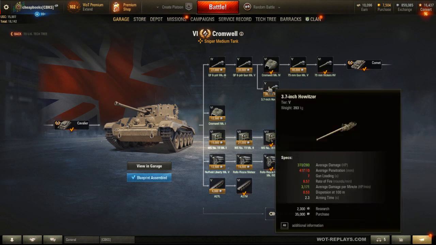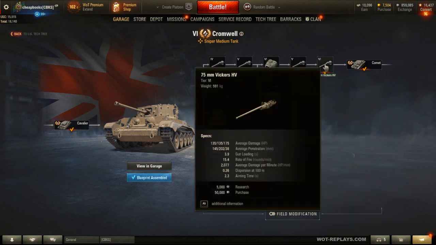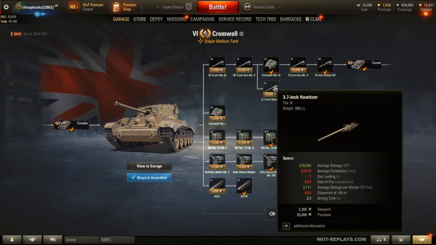And this one right here, it says 3.7-inch howitzer. The image shown with this gun is not the image that reflects the gun. It's a different image. It's a stock image. It's not what the gun looks like. But you notice the average damage is 370, which is very high for a medium tank, considering this one is only 135 for damage, so it's almost triple. And you notice the average penetration is really low.